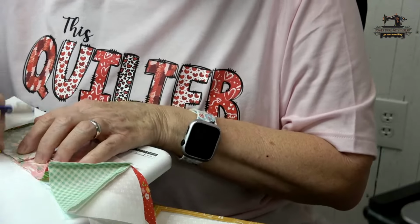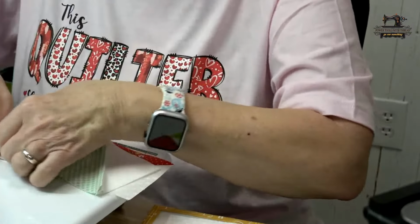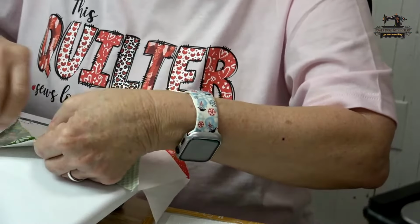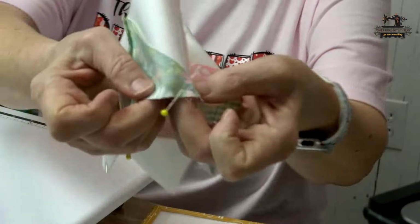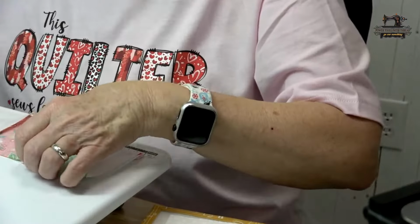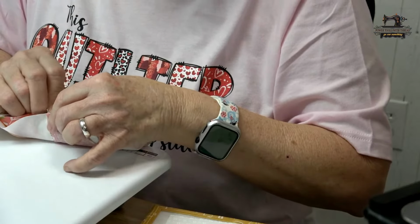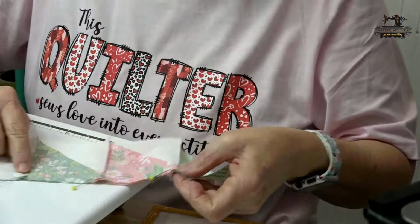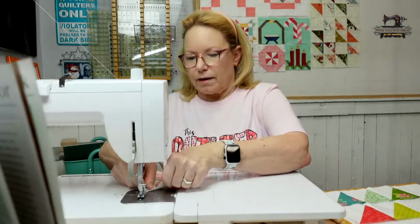It may or may not be on where those seams cross. It may or may not. So then match the points, but butt those seams up together for a nest, and then pin. And now I can see the blue mark where I need to stitch is right there. Okay. That's very handy to do. There. And then this last seam down here, I don't have any points on this one. Okay. So now let's see if all that works.